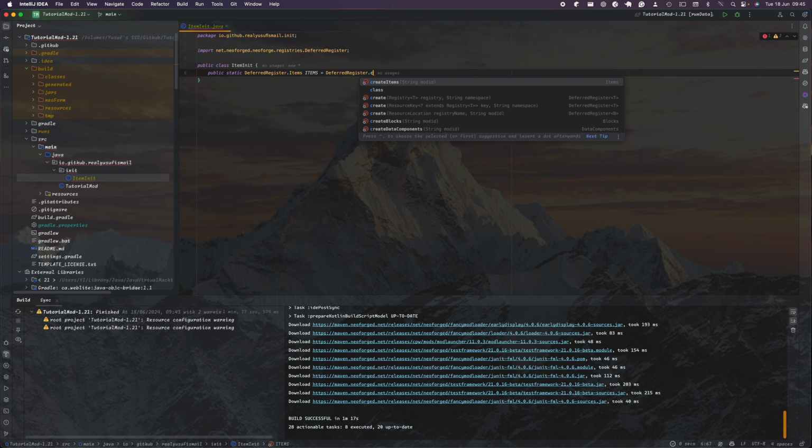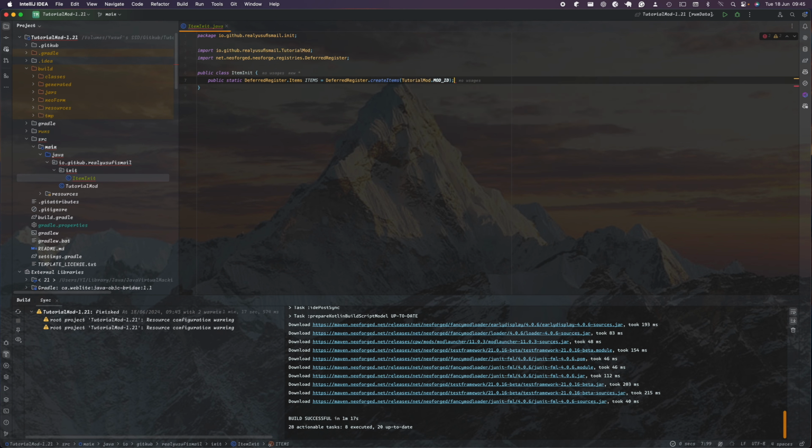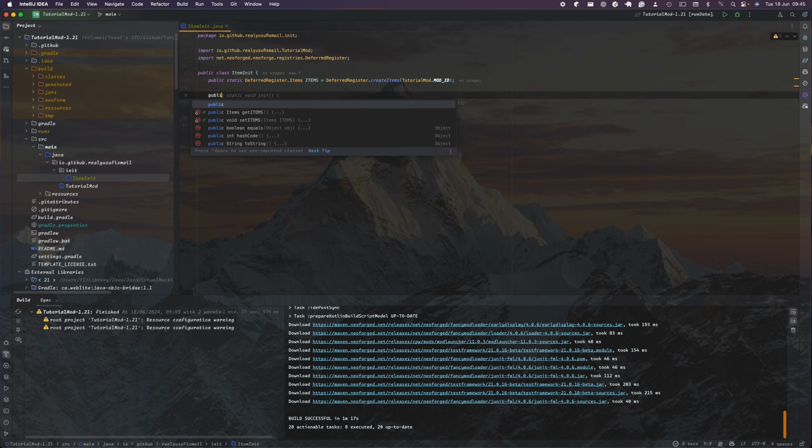I'm going to do DeferredRegister.createItems, and here we just want our mod id, Tutorial.MOD_ID, and in here we're going to create our first item, which we'll call example item.